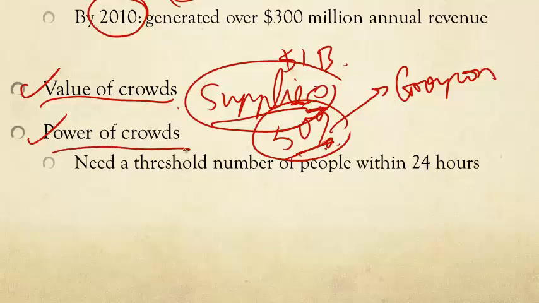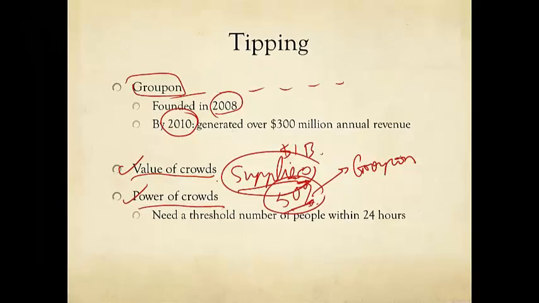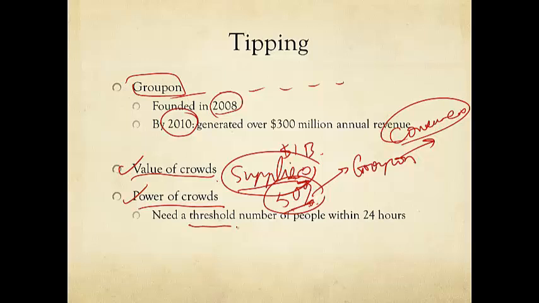On the other hand, there's also the power of crowds. You also need Groupon to be able to get consumers to come together above a threshold number, determined as workable by Groupon and the supplier, within a short period of time, for example 24 hours. Reaching a certain threshold within a very short amount of time means you need each of these deals to be viral enough.